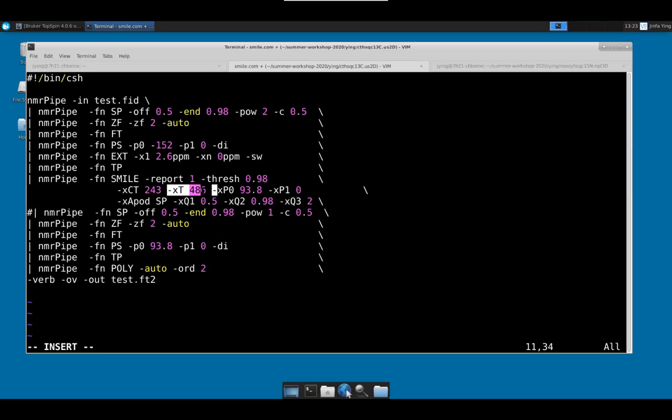If you don't specify this, by default, the extension is about 50%. So in this case, it will be 246 times 1.5. Okay, that's by default. And that's a good default for NUS, but for fully sampled data, often we do 100%. So in that case, you have to specify. The default is not optimal, okay? The other thing is that the phase correction is always 0. And SMILE is actually assuming that the spectrum is in phase, absorptive.